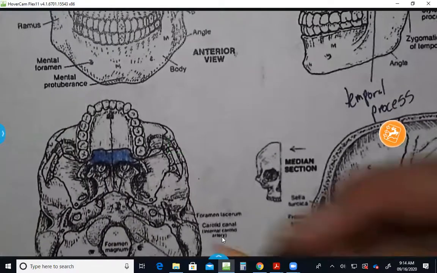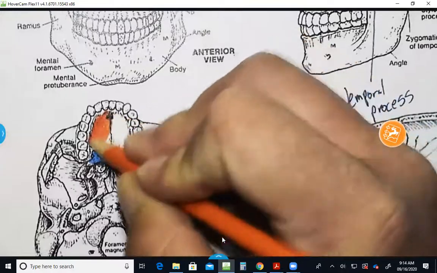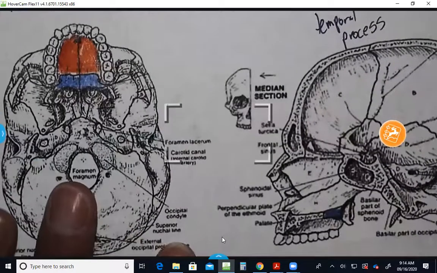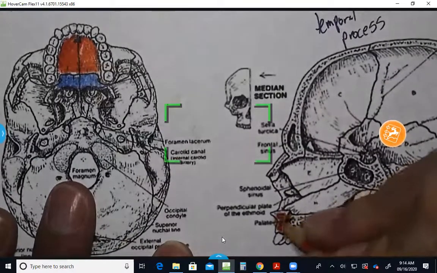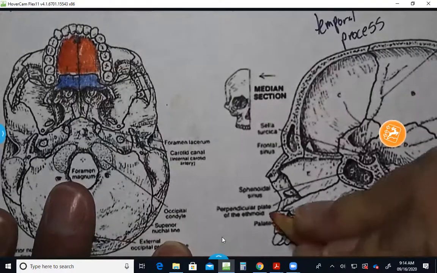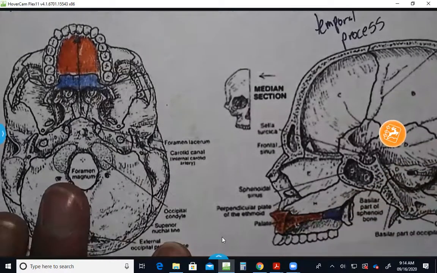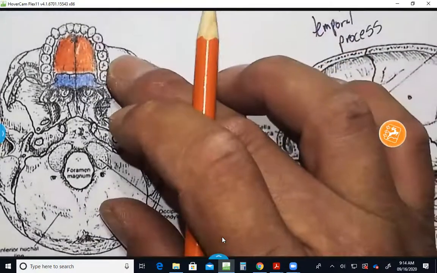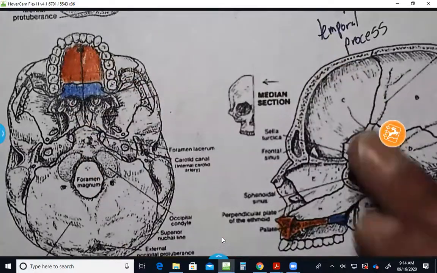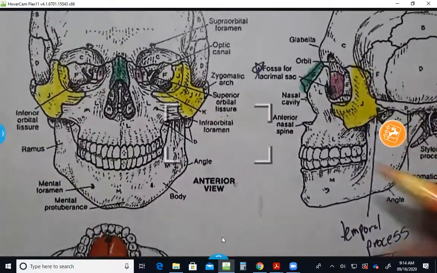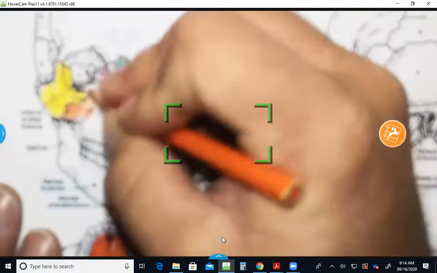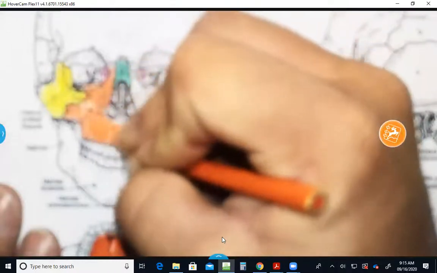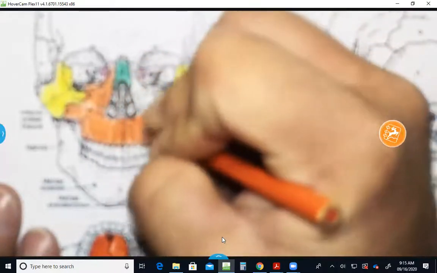The majority of your hard palate, you can see I haven't colored yet, but I'm coloring it right now as I speak, is formed by your upper jaws, what we call the maxilla. Maxillae. Maxillae, I've heard them pronounced. Now, that would also be out here. I'm just going to focus really on the roof of the mouth here. These contribute to our cheeks a little bit as well as our eye sockets, our orbits.